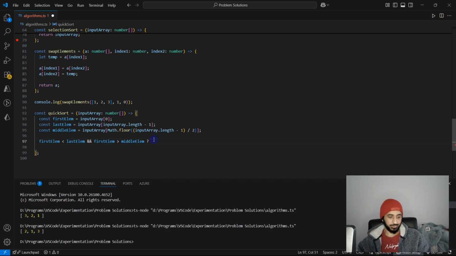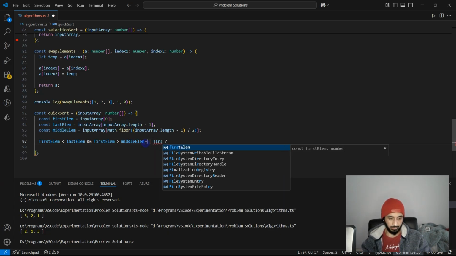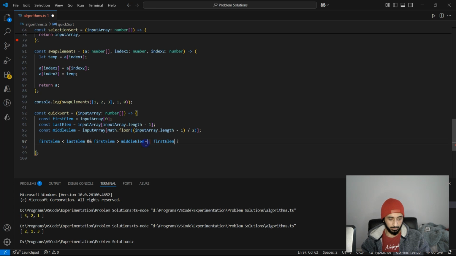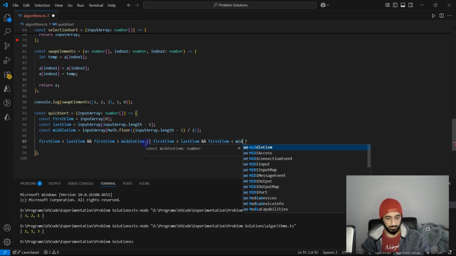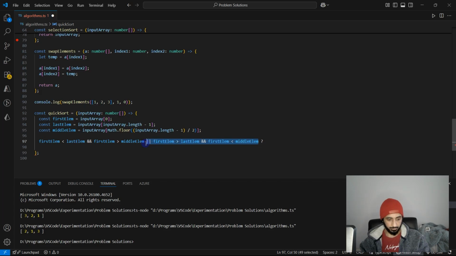So first case is the first lm is the middle one. First lm less than last lm and first lm greater than middle lm, or first lm greater than last lm and first lm less than middle lm. Put these in parentheses. This is going to be a messy solution, but I do not care.